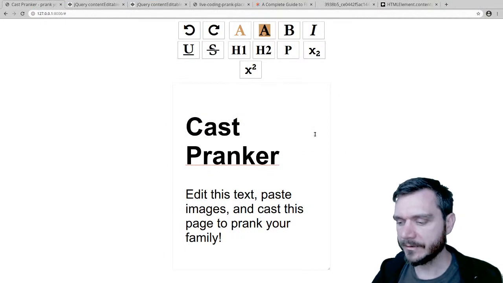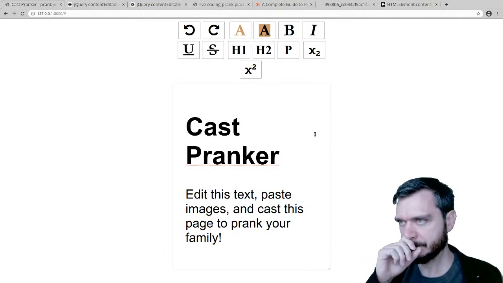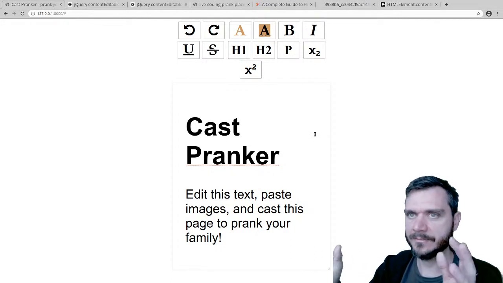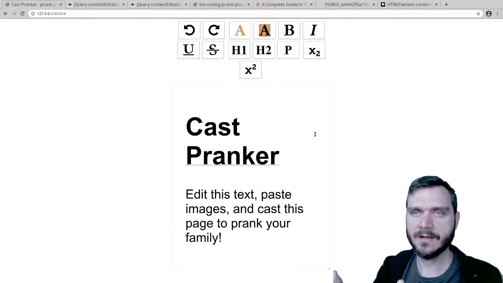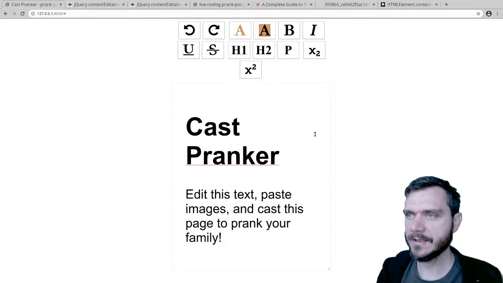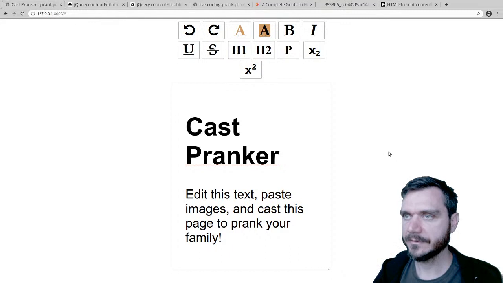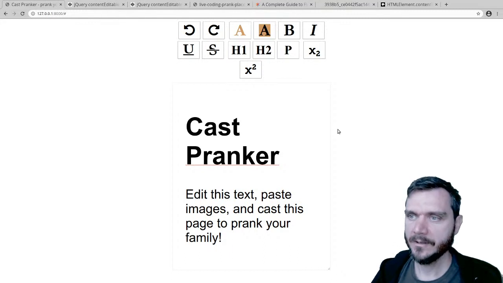So what we're actually building here is what they call a 10-foot interface. That is an interface that you could use from 10 feet away and still see everything that's going on. The nice thing about building these interfaces is when you go to mobile, they look equally as good as when they're on a TV or on your desktop browser. It's not entirely true, but as a rule of thumb, if you build it in that way, it'll work fairly well across those different form factors.